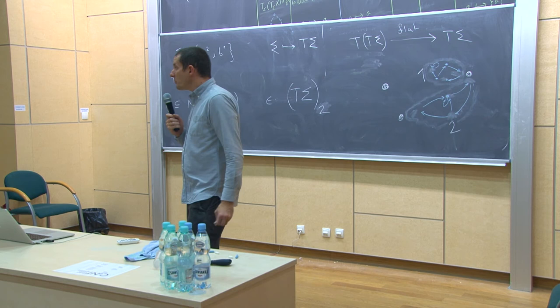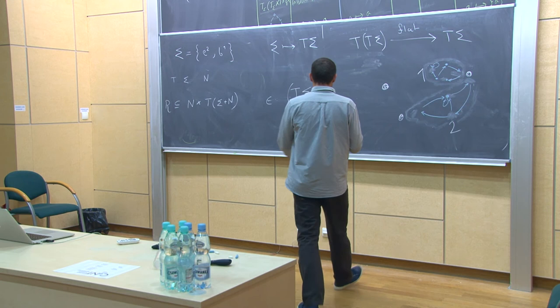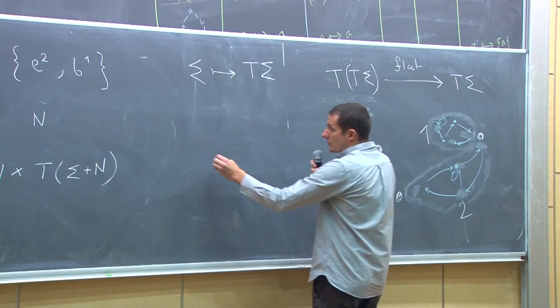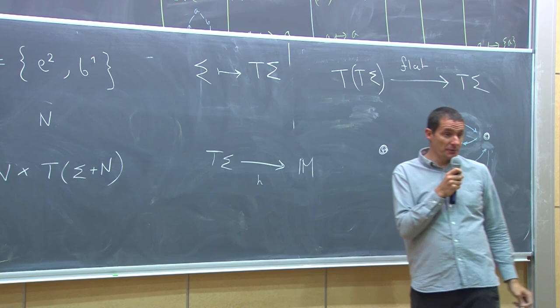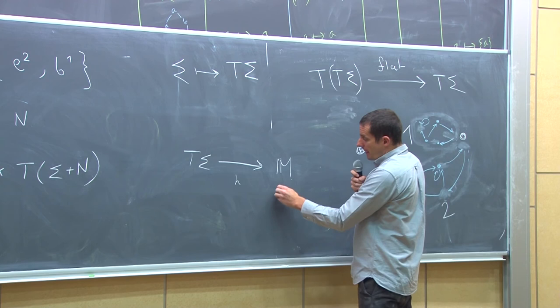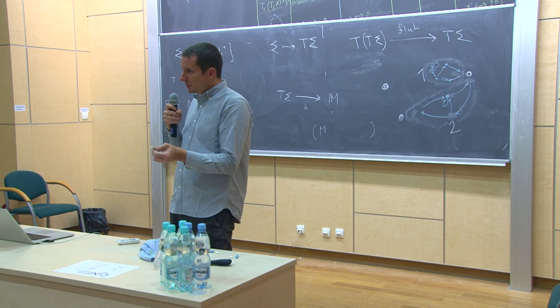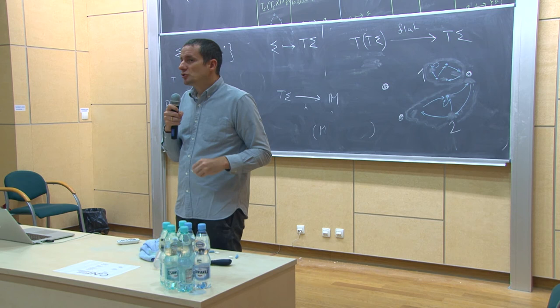For example, you could ask, and maybe this is the last thing I wanted to say, and I would end, what's a recognizable language here? Well, a recognizable language, allegedly, is going to be recognized by homomorphism to an algebra. But what's an algebra? Unfortunately, an algebra here is a set M which is infinitely sorted. And if you think about it a little bit, you can see that all of the sorts have to be non-empty. And each is of two elements typically, at least. So it's going to be inherently infinite.